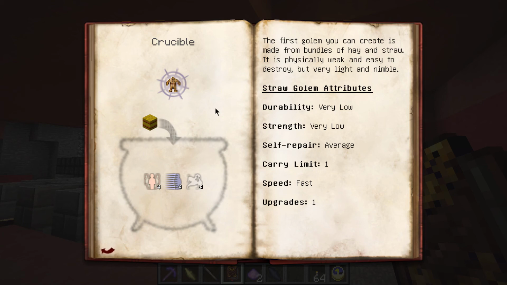It is physically weak and easy to destroy, but very light and nimble. That's actually quite an important aspect. It's fast. It doesn't matter too much that it's weak, as long as it's fast, it's good. So the straw golem attributes. Its durability is low, its strength is low, self-repair is average, okay, self-repair. Has a carry limit of 1, its speed is fast, and its upgrades is 1.